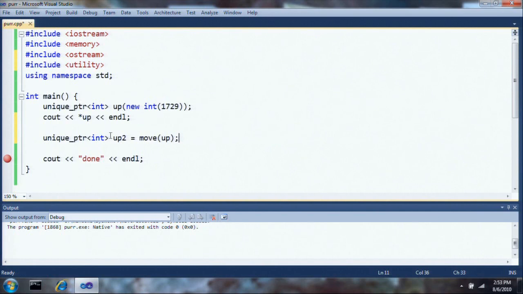So what std::move is, it's a helper function that says, I know up has a name. In technical terms, it's an L-value. I want to move resources out of it. So if I assign or construct from move of up, what this is going to do is it's going to null out up, it's going to null out the source, and then move the contents into up2.